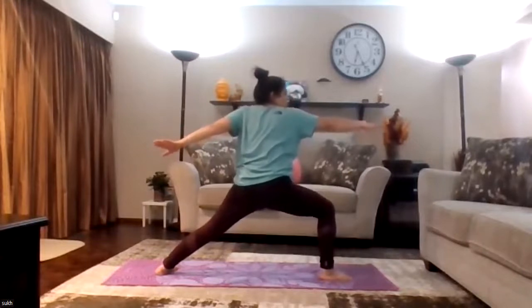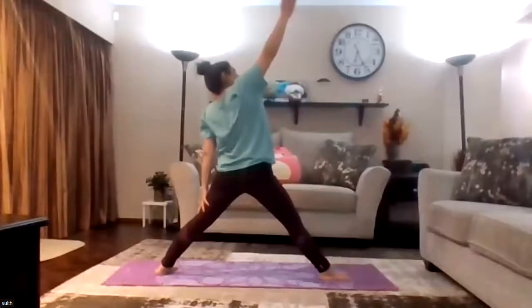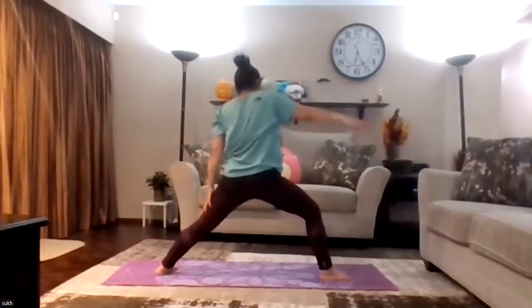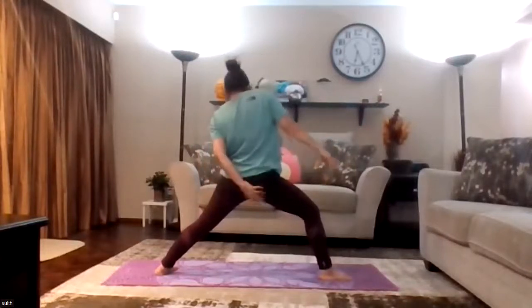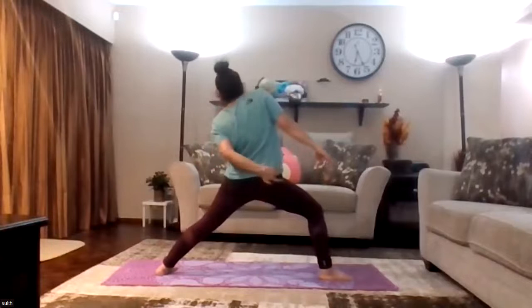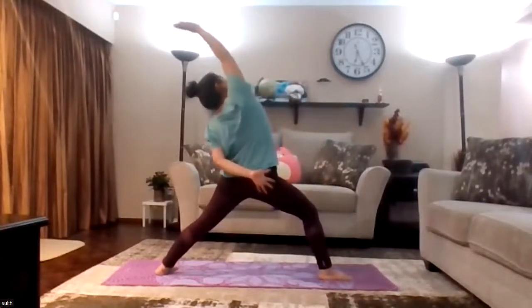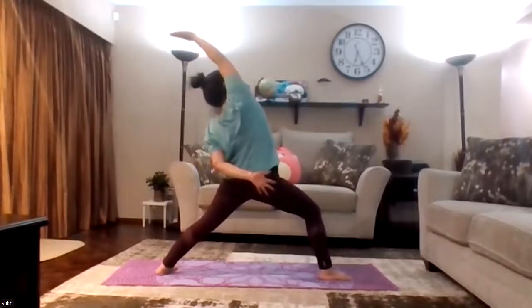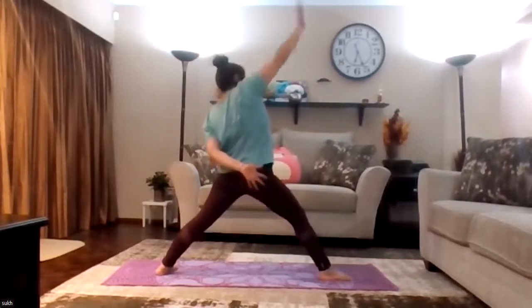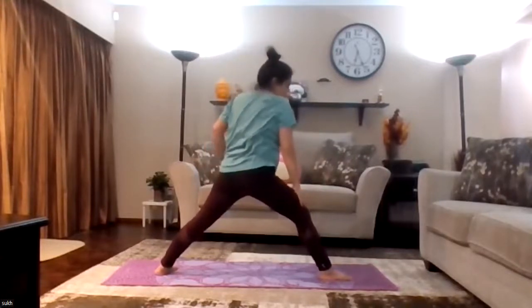Stay here and breathe. Now left hand behind the body, on the right thigh. Left hand behind the body, on the back of the right thigh. Yes. And right arm up. Arch back, align to the ear. Exhale, excellent, excellent. Exhale, release. Down. Now bring both the hands down.